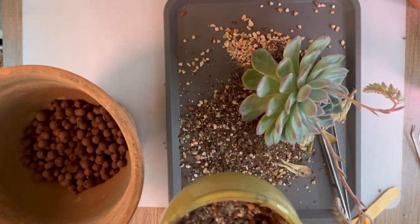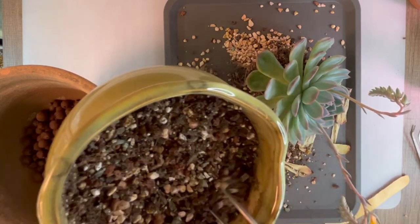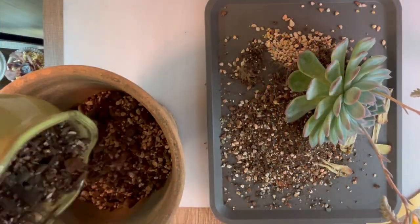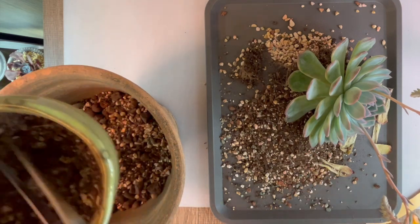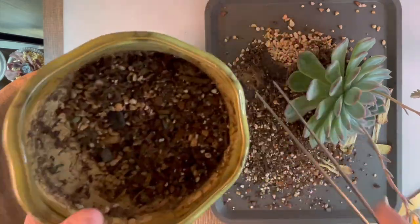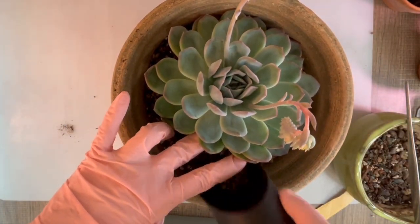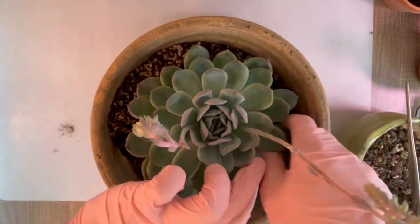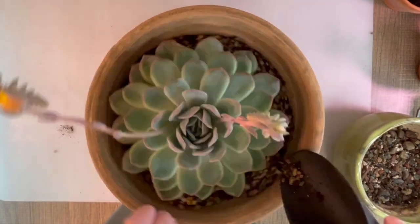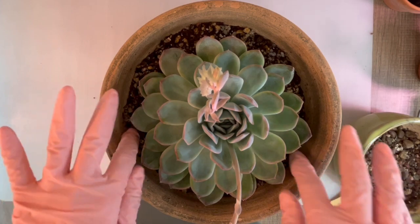Let's check the pot — there are a lot of roots on the side. I could probably reuse some of the soil as well; it's not that old, not even six months old. I'm just picking out some of the ripped-off roots. I had good growth in here, obviously — these are all roots stuck on the side of the pot. This pot is so big it's going to take a massive amount of soil. It sounds like I'm gonna break the desk trying to pot this thing.